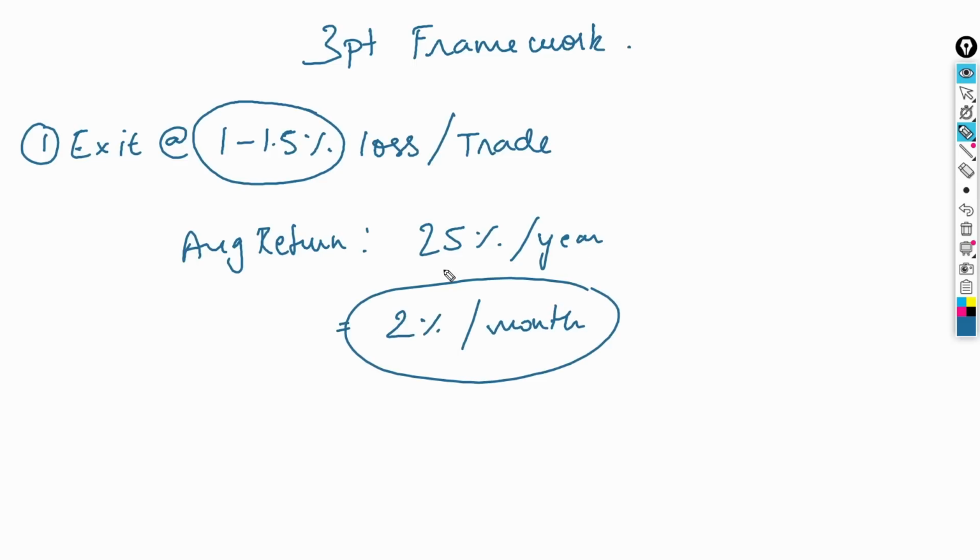Now, if I let my loss exceed 2% a month, then my entire month is wasted, because the entire month I will just try to recover what I have lost and I wouldn't have made anything more. So that's the reason I generally keep it to 1 to 1.5%. If you're making anywhere around 3 or 4% a month, so you can also have slightly higher risk appetite. If your loss is small, you can easily recover it with a single good day of trade. But if you let it extend, then it is going to cause you a lot of trouble moving forward. So that's the reason I recommend set your risk appetite and then make sure you stick onto it irrespective of what happens. You just have to exit and avoid over trading.